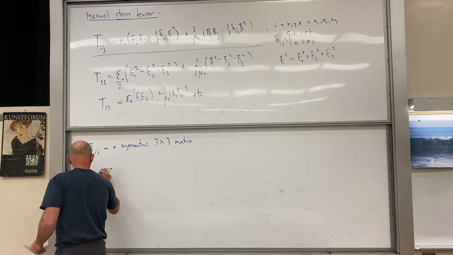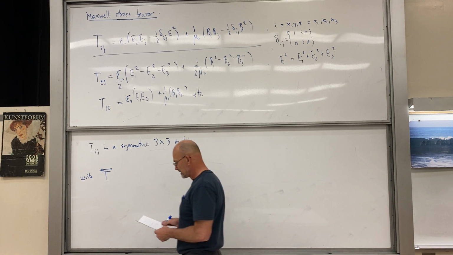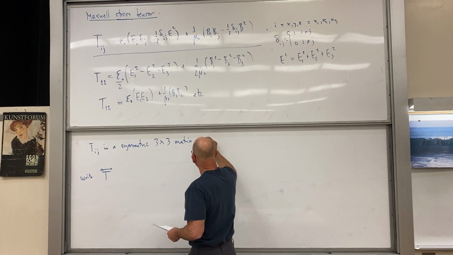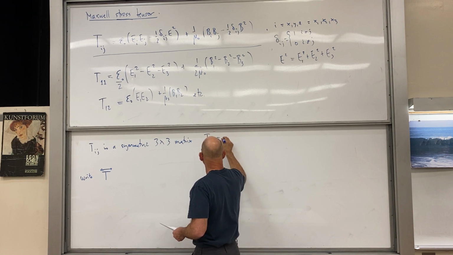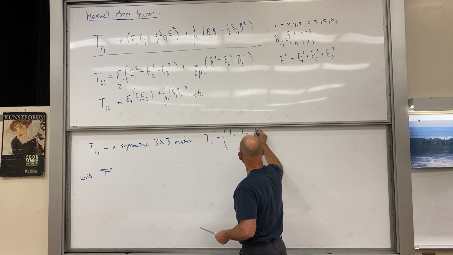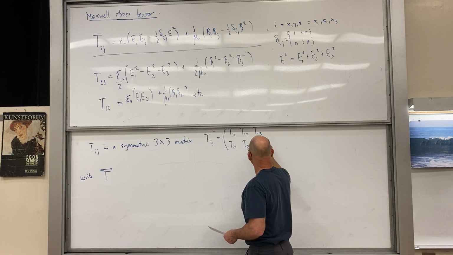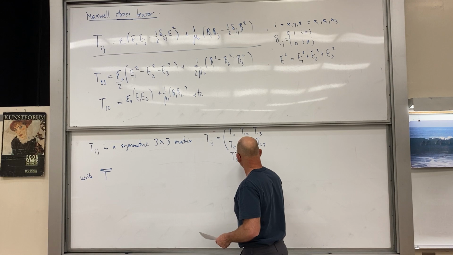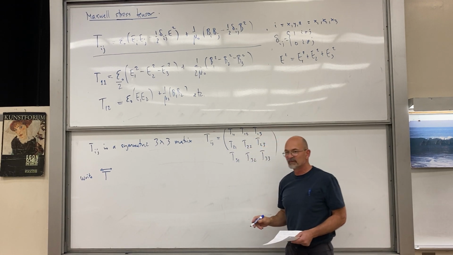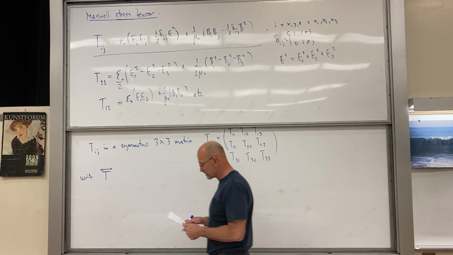And we'll do this double arrow up on top to discuss it. It's a 3 by 3 matrix. I'm going to go ahead and write it out just to have it in front of us: T11, T12, T13, T21, T22, T23, T31, T32, T33. Because what we're going to look at next is scalar product operations with this. So matrix multiplication.